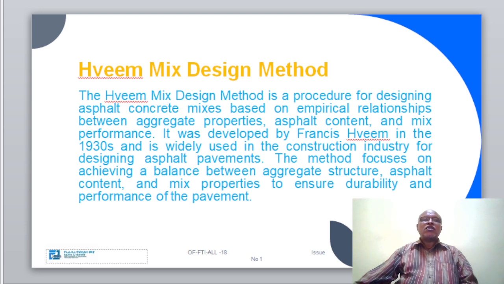The Hveem mix design method involves a series of laboratory tests to assess the properties of aggregate and asphalt binder, as well as the resulting mix. These tests include determining the aggregate gradation, asphalt content, stability, flow, and air voids. By adjusting the asphalt content and aggregate gradation, the Hveem method aims to produce a mix that is durable, stable, and resistant to rutting and cracking.